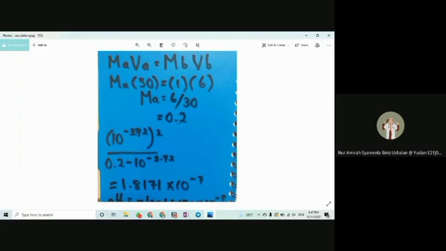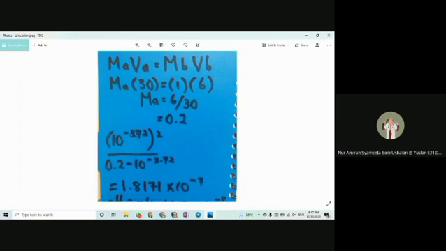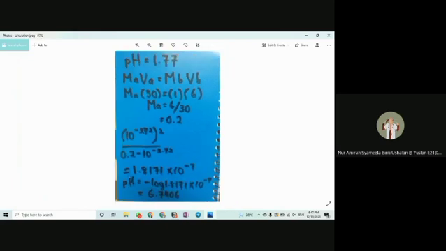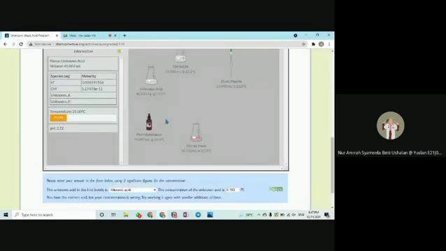And then we proceed with finding the pH by using the formula. As you can see here, we use 10 to the power of minus 3.72, which is the pH of the unknown acid, squared, over 0.2 minus 10 to the power of minus 3.72. And then we receive this answer. By using the negative log of the answer, we receive 6.7406. It may not be the exact same one, but it's closest to alloxanic. So that's why we managed to know what acid it is.